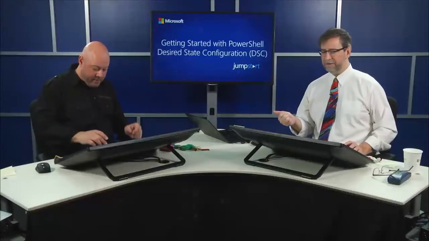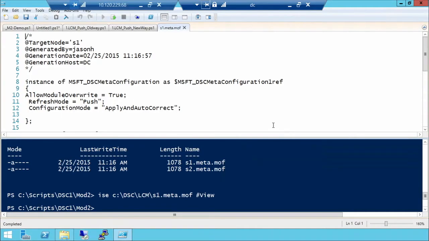So for instance, can you show the slide again? Yeah, I can show it again. Let me bring up the MOF for everybody that we just generated, right here. Look what it says: /*, so there are comments, and we say target node, where it's going, generated by Jason. When did it get generated? Where did it get generated? We provide some information, because when you have a large system you might wonder, wait, how did I get this thing? Okay, Jason, tell me. On this day, what were you doing that you produced a document like that? What were you doing, my friend? So it's helpful from that perspective.